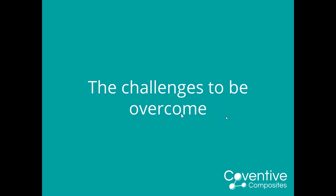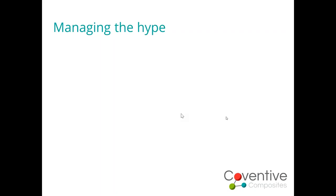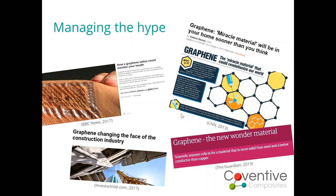The key challenges that need to be overcome: number one, managing the hype. Taking graphene as an example — it's a 'miracle material' that's going to change the face of every industry. There needs to be some tempering of that with realization. The danger, as we see with all new material introductions, is that we get all this hype and then to the outside world seemingly nothing happens. A few years down the line we get headlines like 'Why are we so slow on graphene?' or 'Whatever happened to graphene?' — clearly we need a much more balanced view.